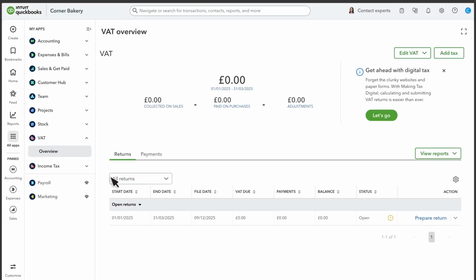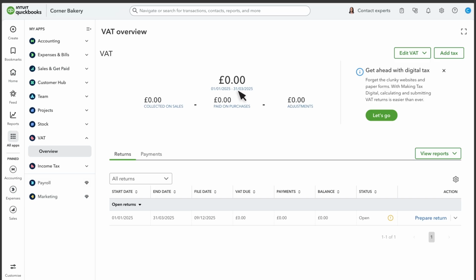Once the tax center is set up, whenever you open the VAT Overview section, you'll find some details at the top. QuickBooks keeps track of the tax you have collected from customers charged on sales and the tax you have paid on purchases. If there are any tax amounts that have been adjusted, you can see them under Adjustments. The top section always shows how much you owe in the current filing period.